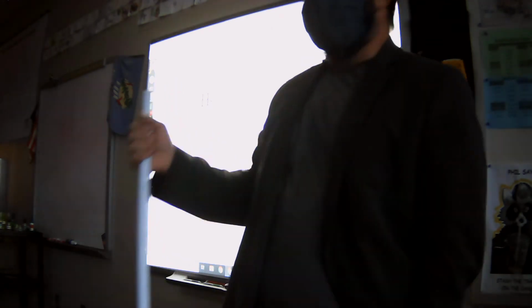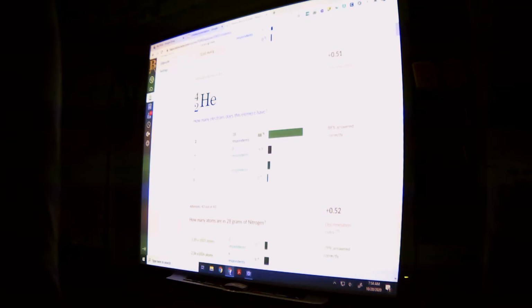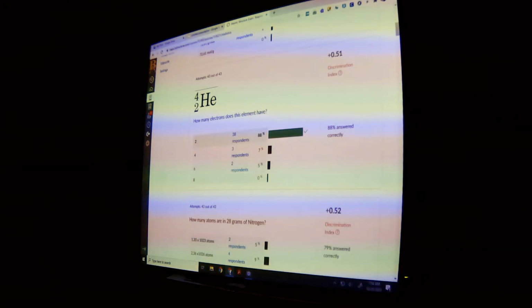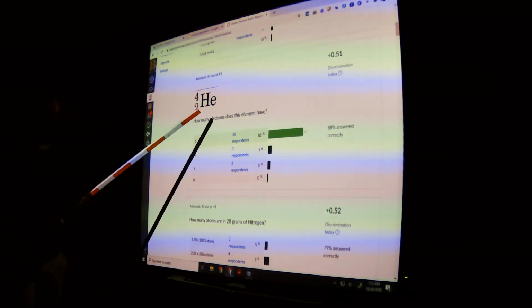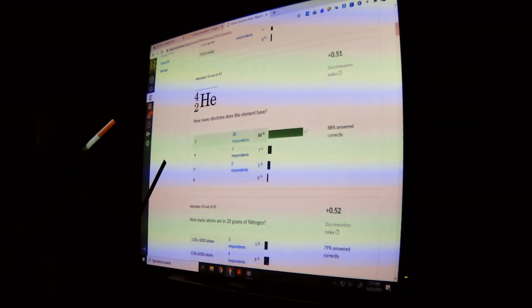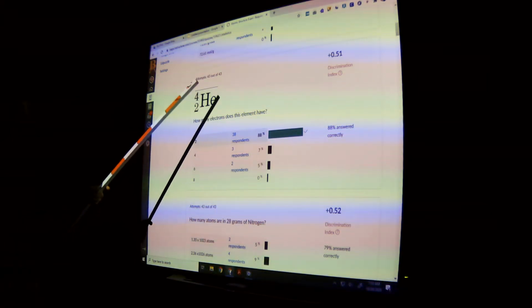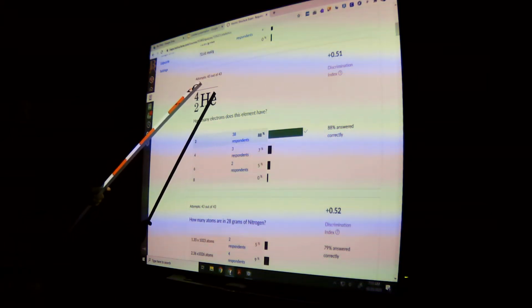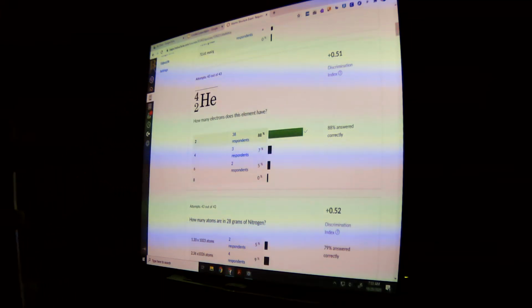So what are the things that have mass in an atom? Protons and neutrons. So the mass number, let's take the stuff with mass, add them together. Okay, but the question is, how many electrons does this have? We know there's 2 protons. Protons are positively charged. What's the charge of this atom? It should be 0, right? So if there's 2 positives, how many negatives do we need? 2. So how many electrons are there? 2. There we go.